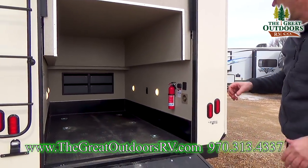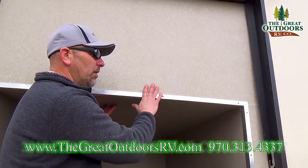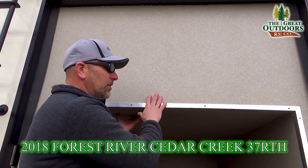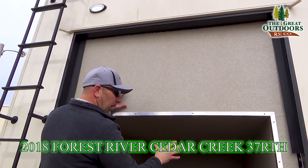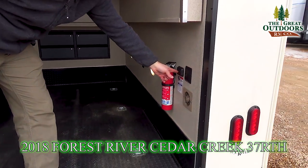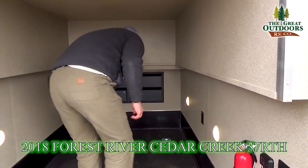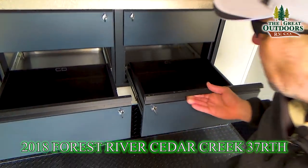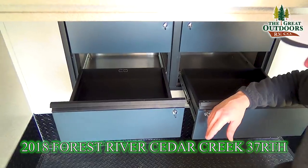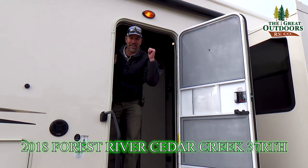You've got the six-point tie-downs located in here. When you load up your toys, this is actually going to be your master bed. It raises straight up so you can get the clearance to load all your toys. The switch to raise it is located right here, along with the on/off switch for the lights back here. They also put in specialty drawers where you can store all of your tools and anything you might need for your trip.